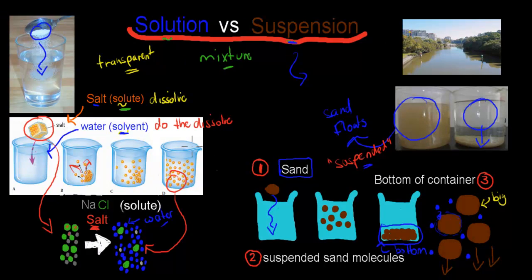So that's the big difference. Solution is where we have a solute that dissolves in a solvent, for example, salt dissolving in water. And that means the mixture is going to be quite uniform. It's going to look quite similar everywhere. And whereas in a suspension, you will have, for example, sand be put into water. It's going to float for a while. And Paramater River is an example of a suspension where we have all the soil floating in the water. But if we let it stand, what's going to happen is that water is going to, the sand is going to be too heavy and it's going to drop to the bottom. So that was a suspension. If it's too heavy, it drops to the bottom.